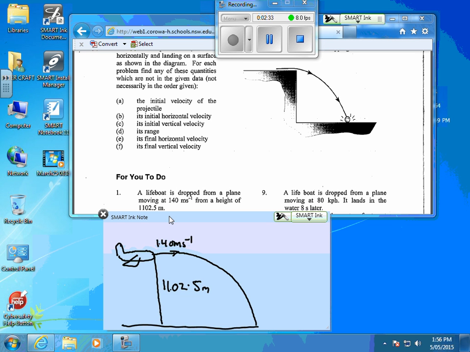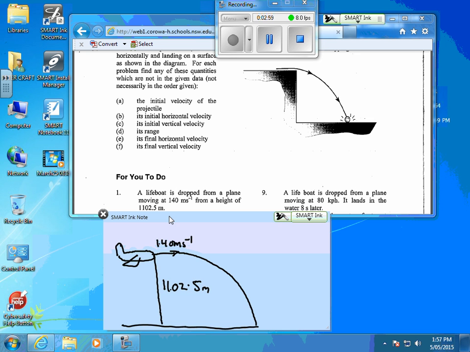The curve being in the opposite direction? Like that. No, like mirror that. You're dropping it from a lifeboat, so it's going to go back. No, a lifeboat's dropped from a plane, so the plane's travelling that way, and it will travel with the plane and fall. So that's the shape of the path it will take. Yeah, because I'm thinking from the point of perspective from the plane. Yeah, so this is us standing out on a headland looking at it happening.